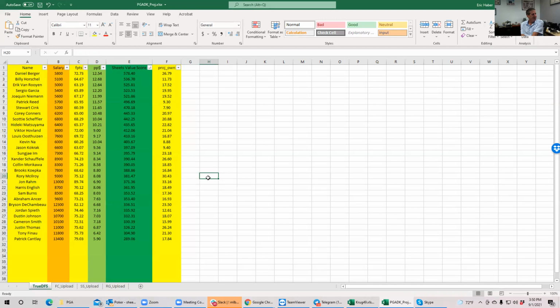In any case, the reason why I want to put it to you in this way is that I'm ranking these guys by Sheets value score. And no matter how you rank them, whether it be by points per dollar or fantasy points, you want to compare guys that are in the same kind of boat with respect to ownership.